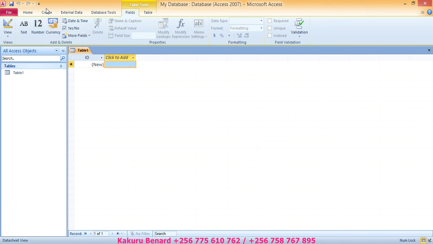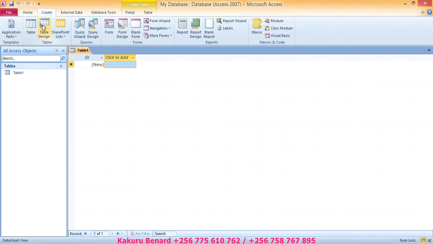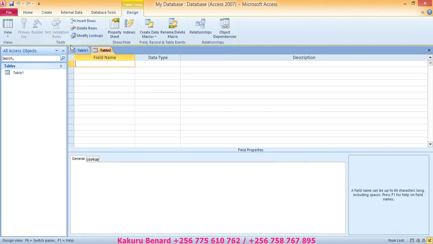So from here you can click on create table design, and so you assign your fields. So index number, name or first name, I say sex, district.